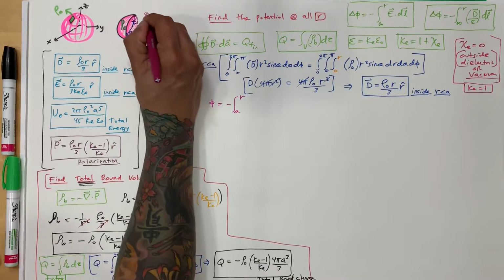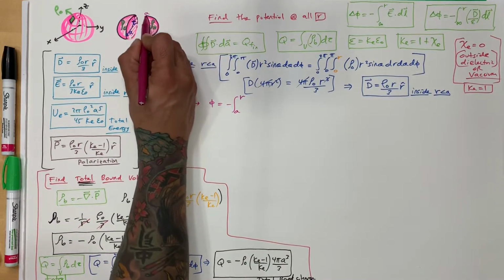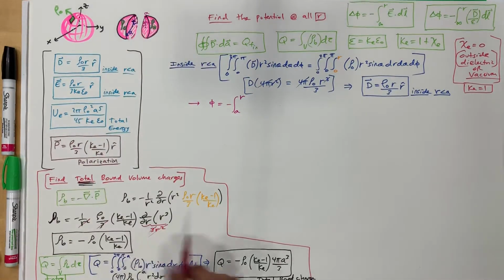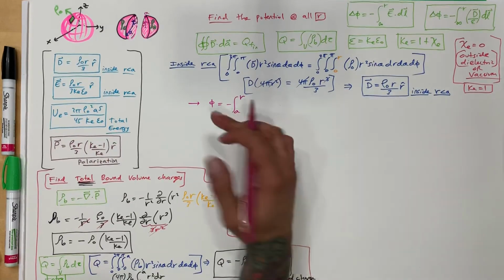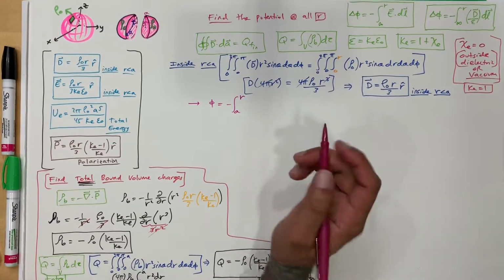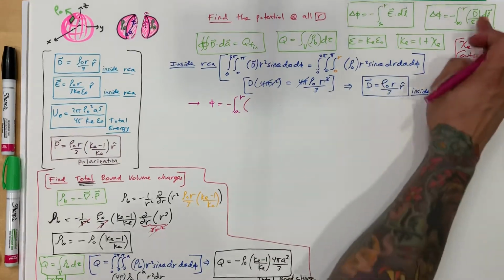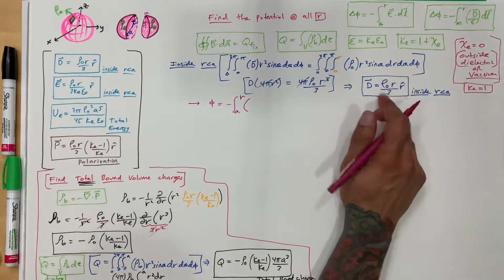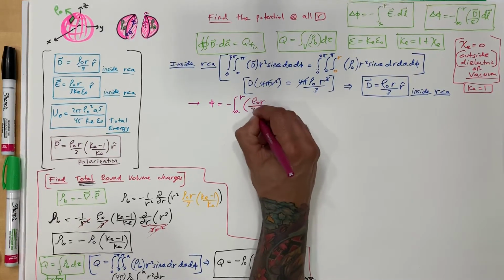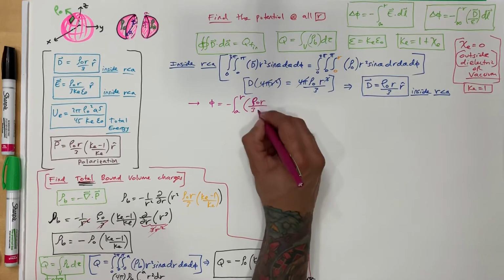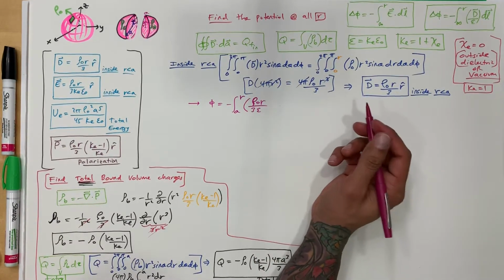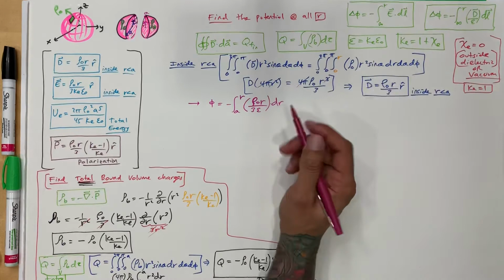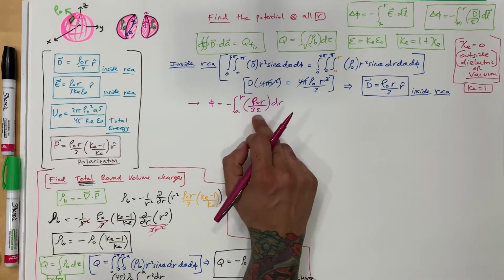So we're going to start from here, which is the shell, and we're going to work our way in until we hit R, some length R there. So remember that potentials work from the outside in, and inside here we're going to have the electric displacement of the inside over epsilon. So we got rho R over 3 epsilon, and this is dr. That is the differential length. It's an increase in the radial direction.